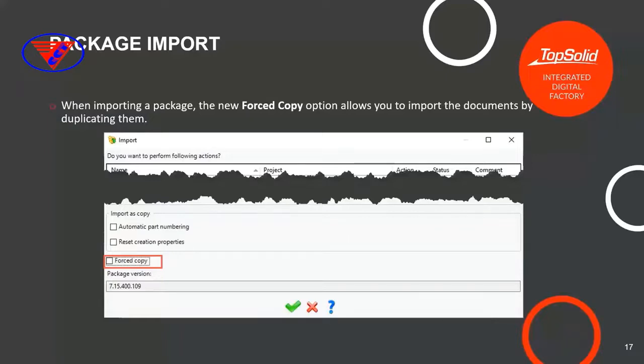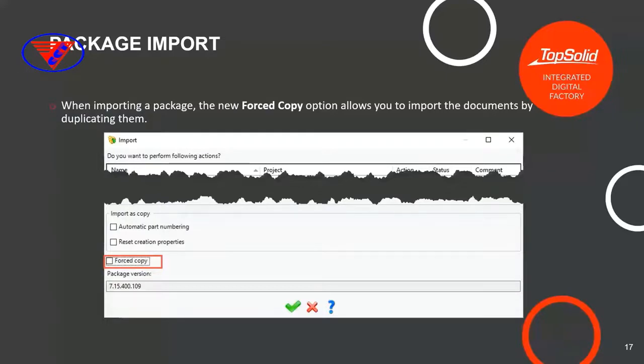So this is kind of a last-ditch effort when you can't figure out how to get data that's out of sync back into your PDM, okay? Realistically, we made it for all of our support people, so that when our customers send us packages and it's out of sync for some reason, maybe with libraries that we've helped them create or whatever, this allows us to still get the data in without waiting for you guys to resolve some issue on your side or us to resolve some issue on our side. So it's here, it's available, it's an advanced feature, okay?